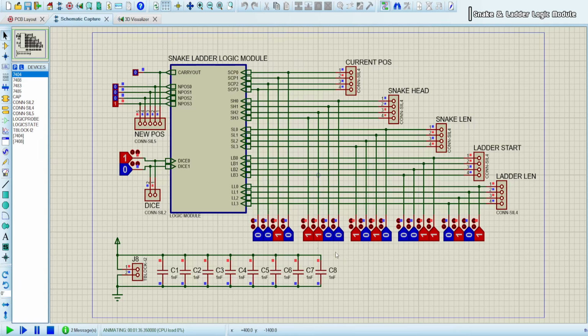Now, we can show that particular demonstration here by giving a common place for snake head and ladder start. Let's say 1010, and let's say ladder start we give as 1010.